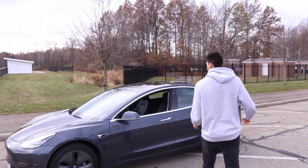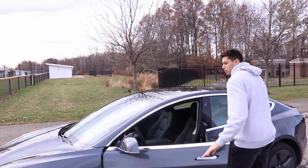Drive to work, plug in, and charge. That has basically been my daily routine for charging for the past five months that I've owned my Model 3, but in light of recent global events, that has obviously changed, and I'm now working from home. If you've been following the channel, you know that I usually charge at work — that was actually the justification for buying a more expensive car. I had access to free charging at work basically every day, and obviously I can't do that anymore.